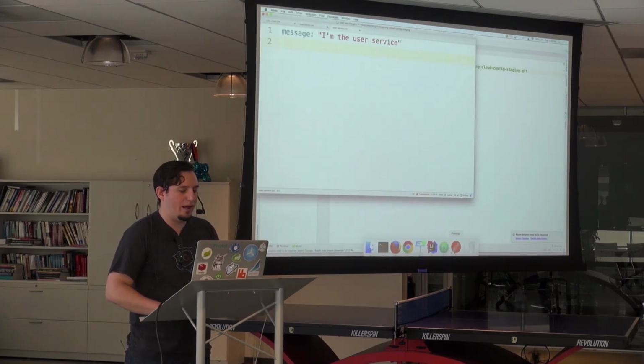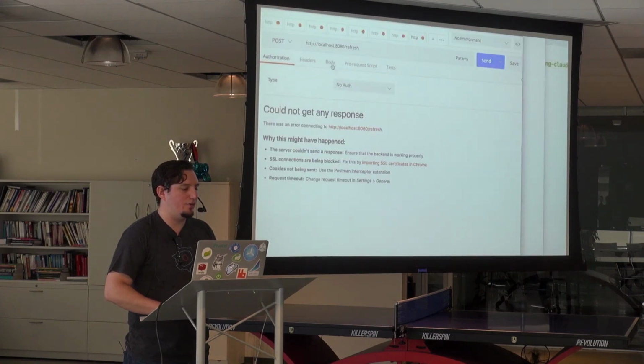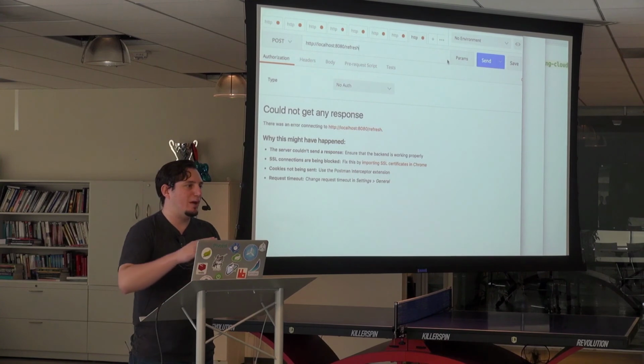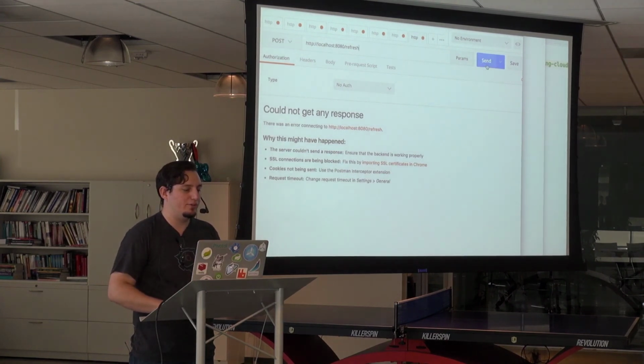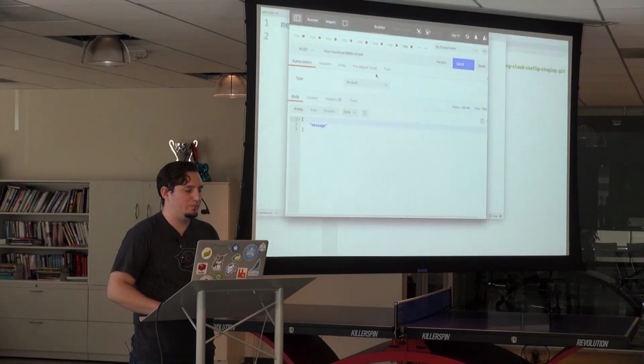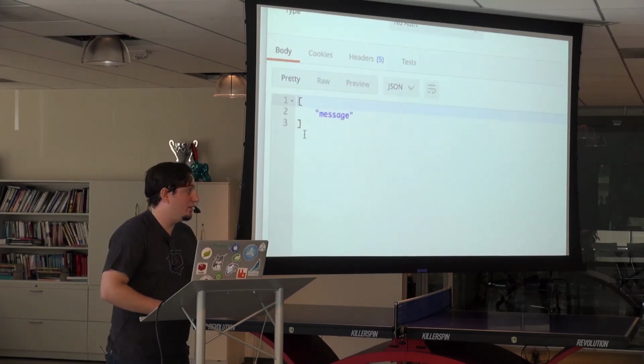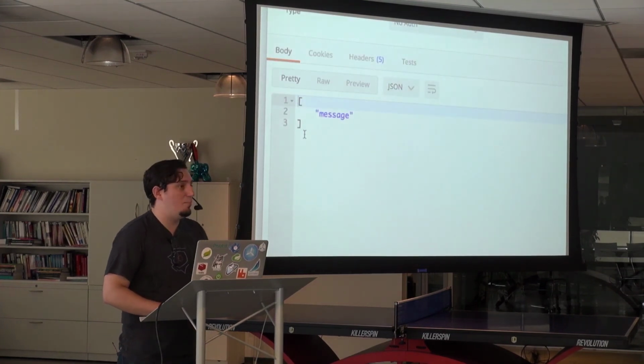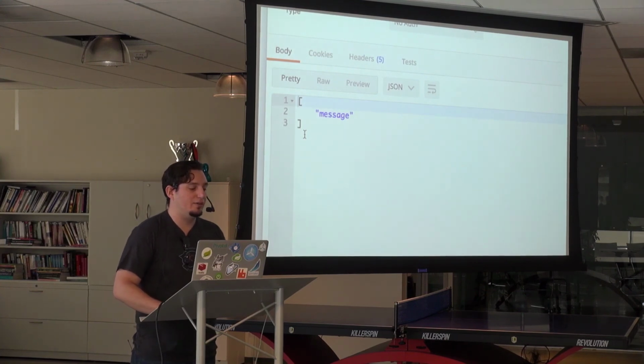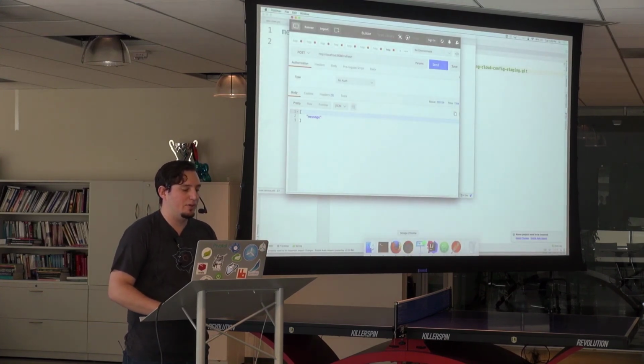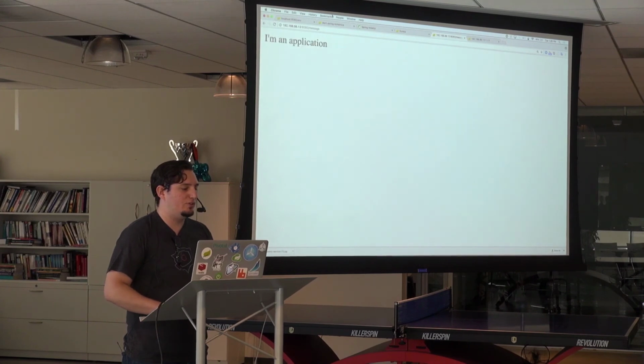Now that the configuration server is running, I can go to the user client and tell it to refresh its configuration, which means that it will attempt now to go to that config server to get all of its configuration properties. And so it was able to do so, and we can see that the message value here was updated. So now if I go back to the user client, without rebuilding this project, we'll see a different response.